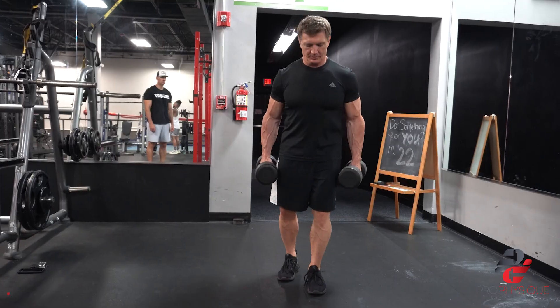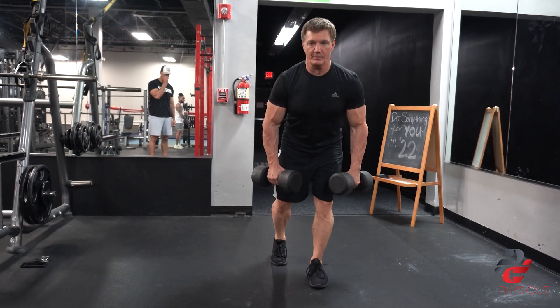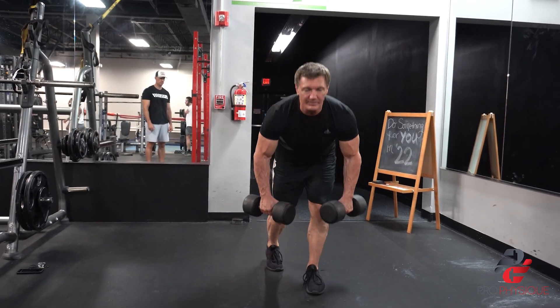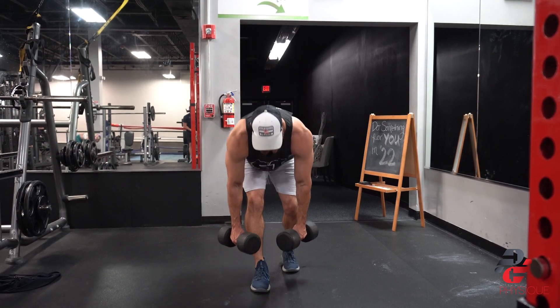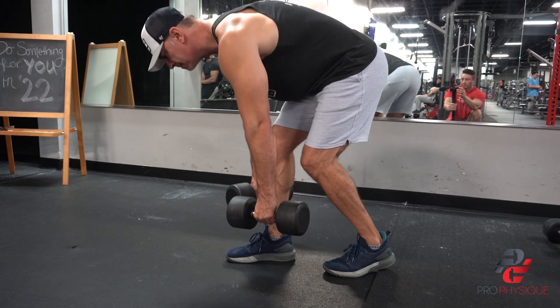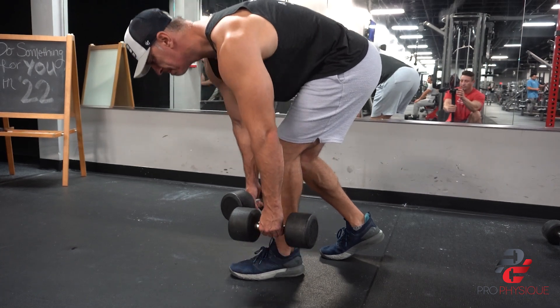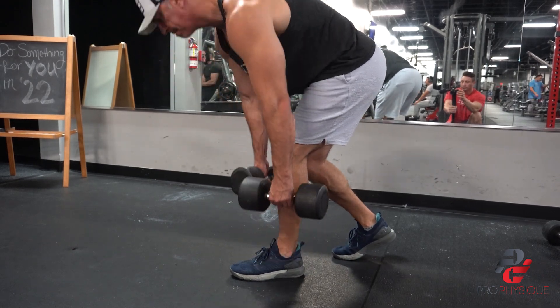Then we did another unique movement I haven't done a lot, but I really felt today. It's kind of like a stiff-legged deadlift with one leg slightly back, and you can really feel the leg that's in front — both the hamstring and the glute. What I liked about it was that if you go heavy with a regular stiff-legged deadlift, you have to hold two very heavy dumbbells. This single-leg version lets you go heavier on one leg without having to hold more total weight, so there's good potential for training with a lot more safety. This is meant to be safe training for individuals over 40 or 50, making sure you're training to your abilities.